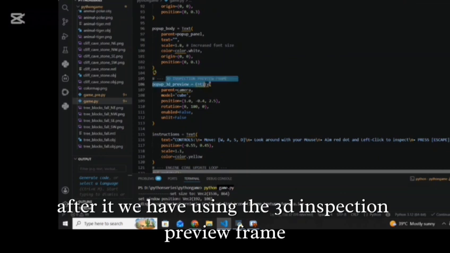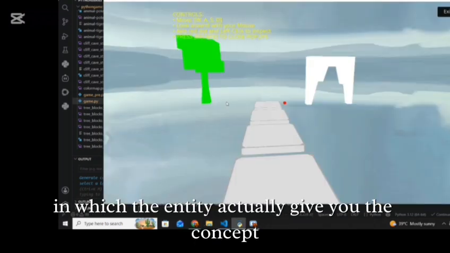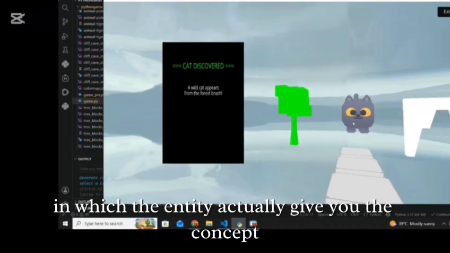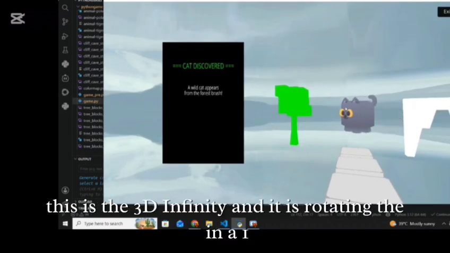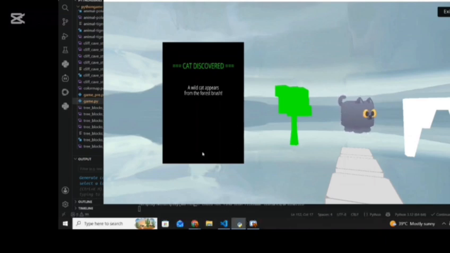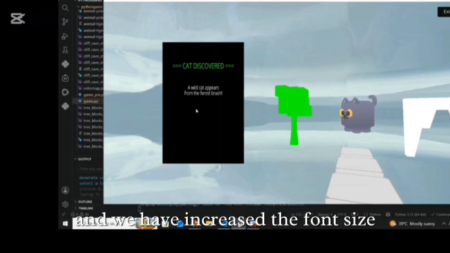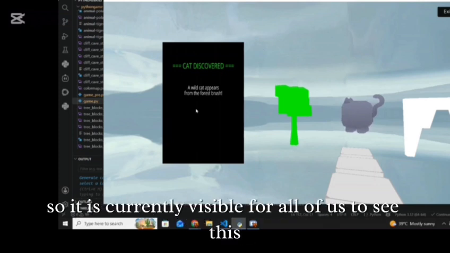After it, we are using the 3D inspection preview frame, in which the entity gives you the concept. This is the 3D entity, and it is rotating 180 degrees. This was the pop-up main screen. This is the title and this is the body, and we have increased the font size so it is visible for all of us to see.